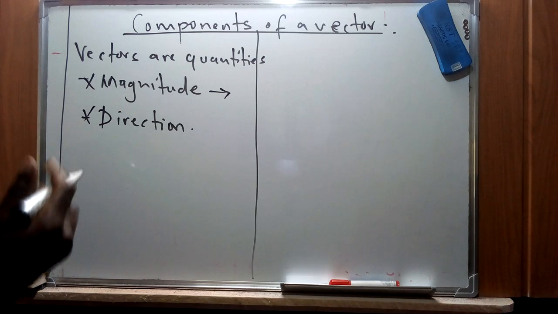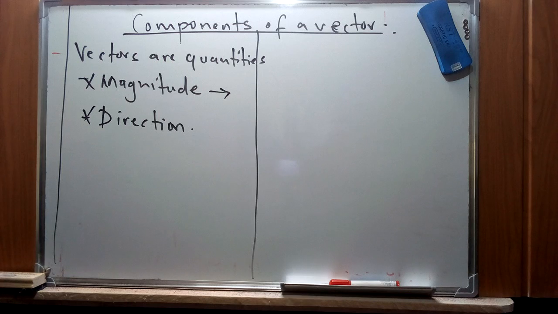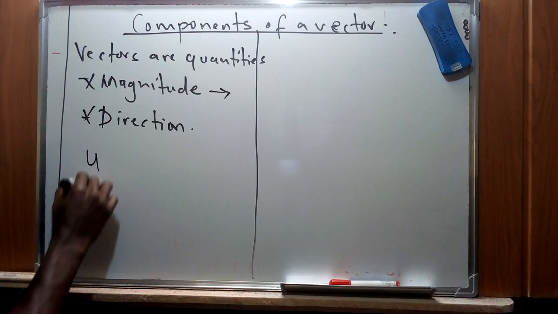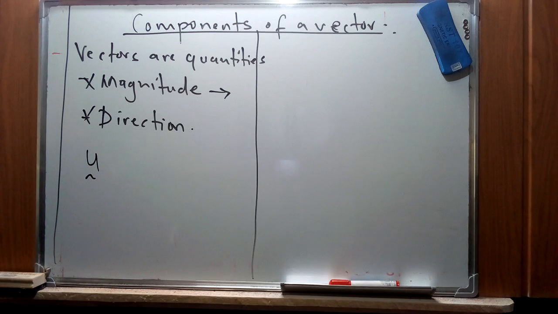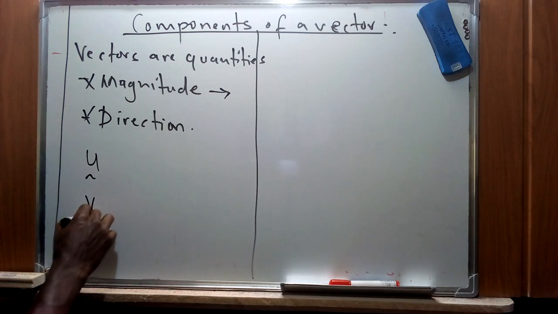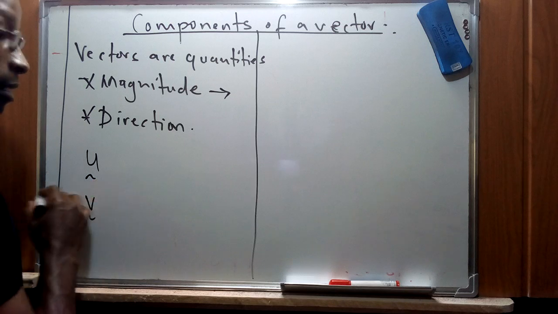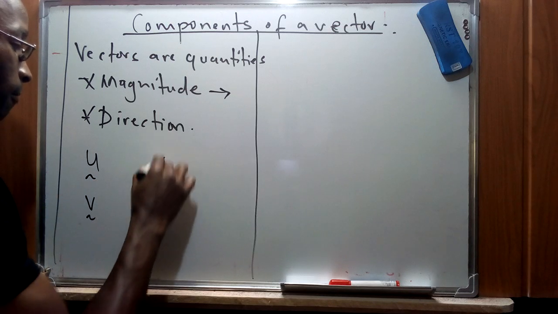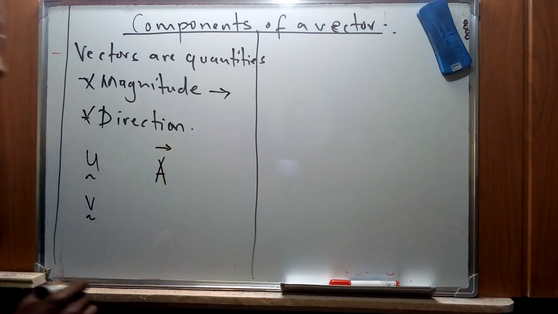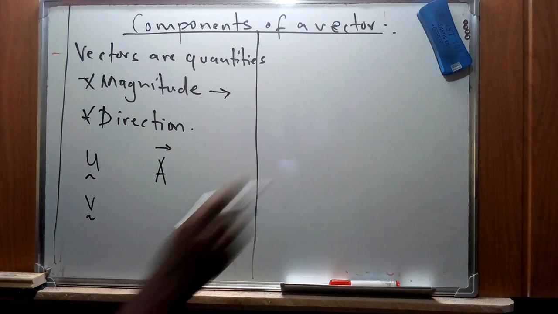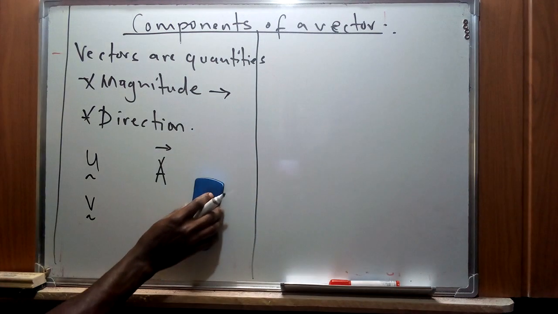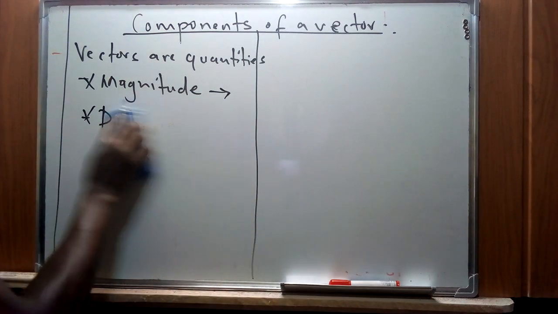There are some specific notations that we are going to encounter in vectors, in a way that if maybe I'm talking of a vector u, then it's going to be represented using that way. And then there's maybe a vector v, and represent it using that way. There are other representations that we have learned in mathematics. If I talk of a vector a, and then I use an arrow, then that is going to represent also a vector.